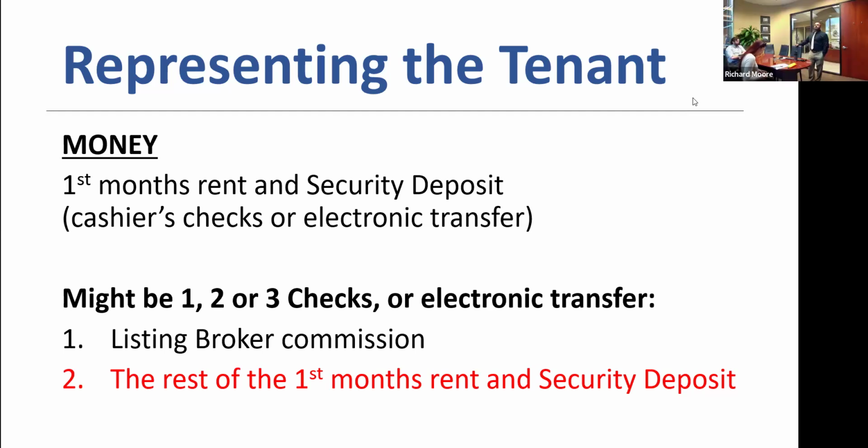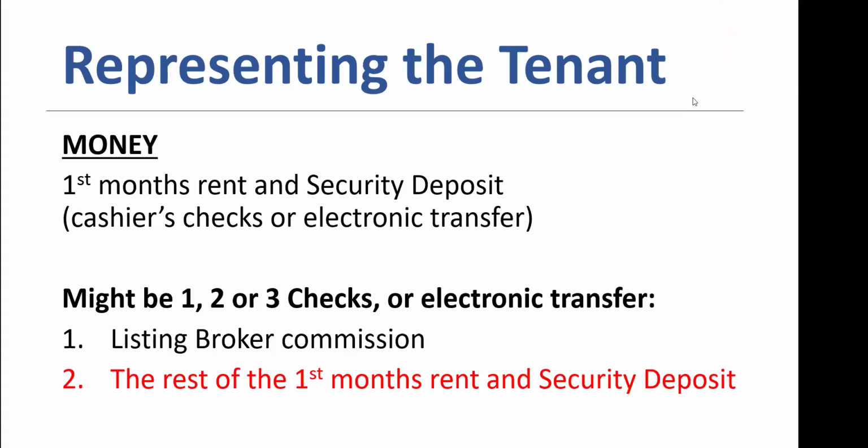Okay, so on the lease listing agreement, I believe on the second page of that, and don't quote me on this, I think there's a section where it says if the tenant is not represented, then the landlord agrees to pay the listing agent another amount, and you can enter the percentage.